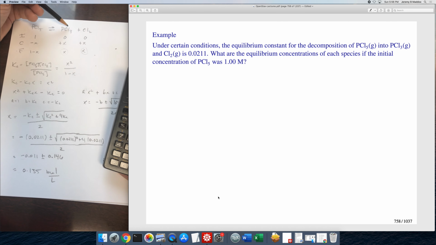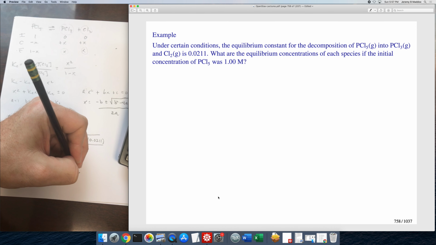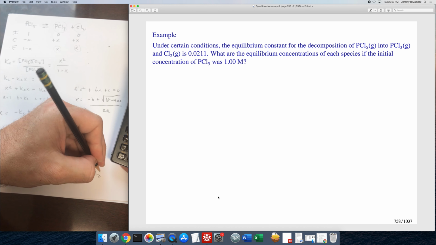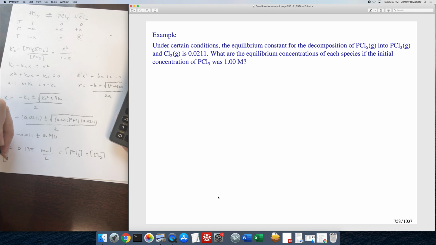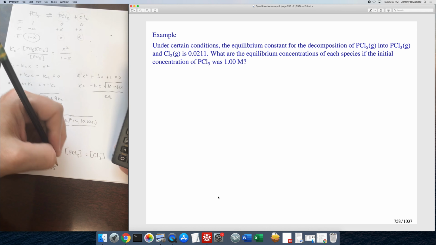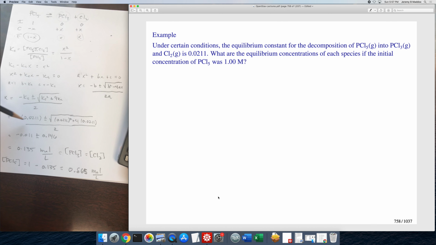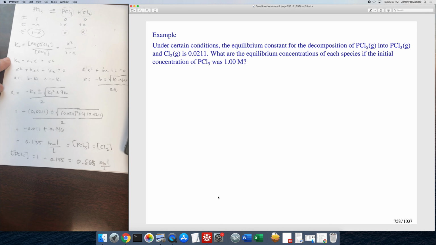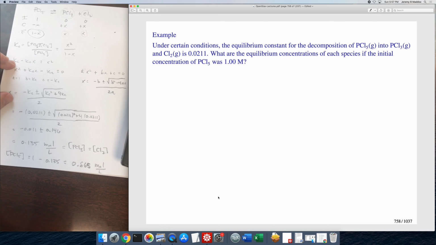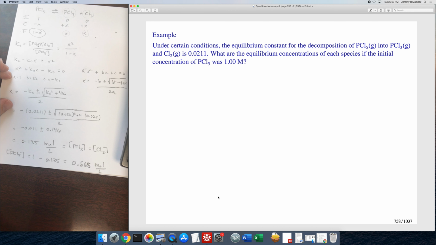Okay, so that is equal to the PCl3 and the Cl2 concentration. So we can say that PCl3 equals the chlorine concentration at equilibrium. The PCl5 concentration, you take this expression here, it'll be 1 minus the 0.135, 0.865 moles per liter. Okay, so if I didn't make any silly errors in my arithmetic, these should be the correct answers. It's very tedious to solve the quadratic equation. I usually don't put that on exam questions, but you will have to do this on the homework. So be prepared to practice using the quadratic formula for your homework evaluation.